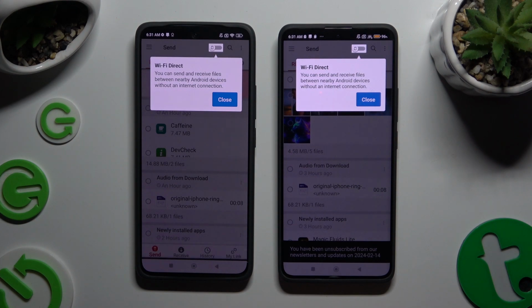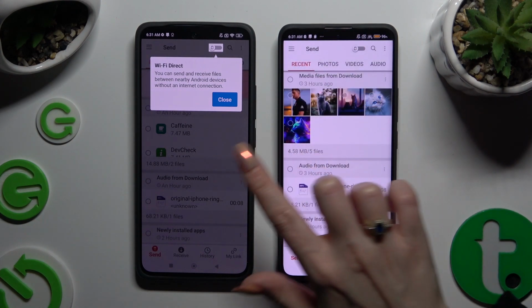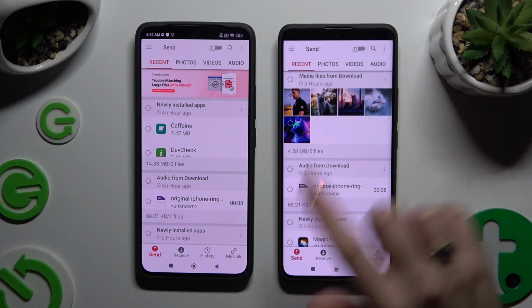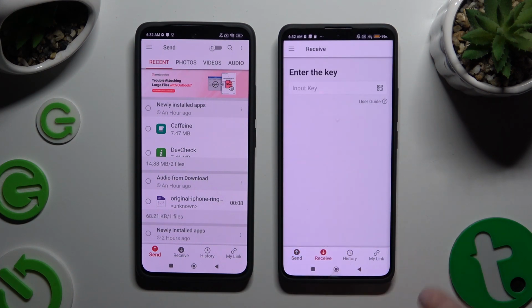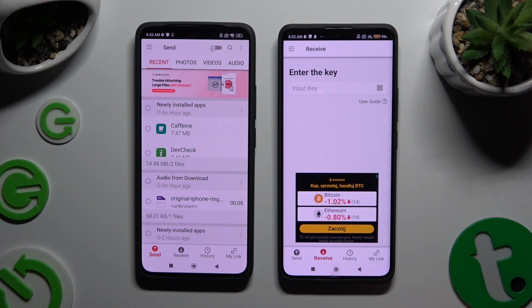Finally, you can click on your device's screens and then select Send at the bottom left corner of Xiaomi. Following that, Receive right next to Send at the bottom of an Android. Also on Xiaomi, using all of those categories at the top, you can select all of your files that you wish to send.